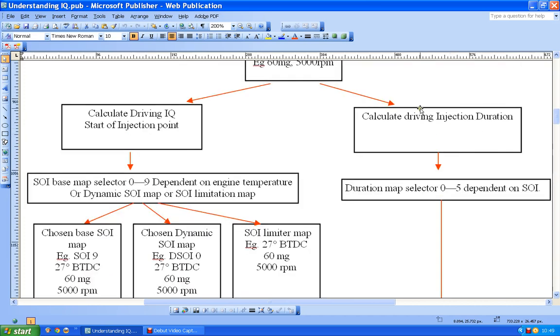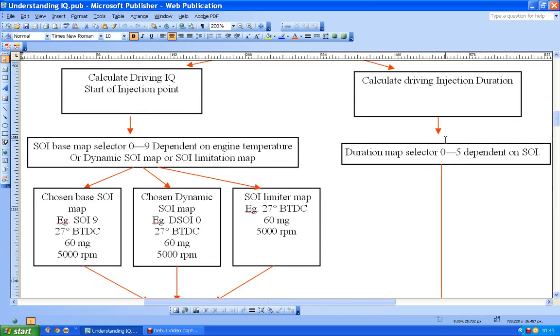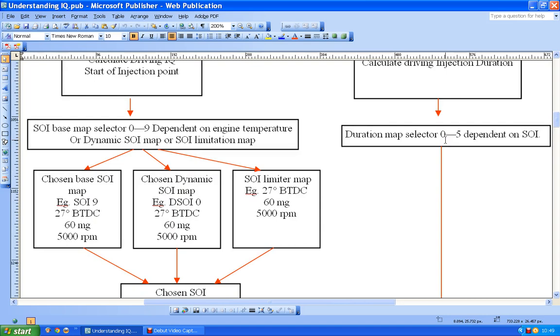So it seems daft, doesn't it? Here we are, going straight from the amount of fuel to how long we need to inject it for, but before we can decide how long we need to inject it for, we need to get the ECU to tell us when it's going to start injecting it. So although the first thing you might consider is how long shall I inject the fuel for, the ECU can't really do that unless it's got some idea when the fuel is going to start being injected.